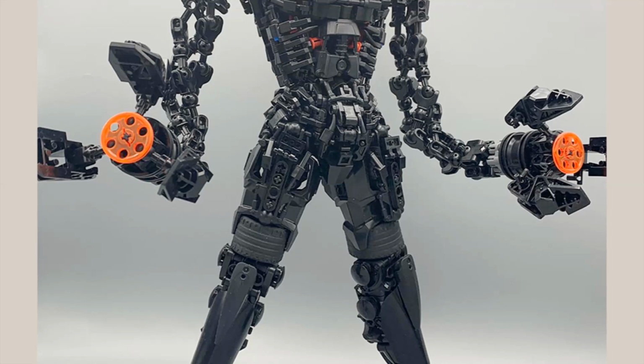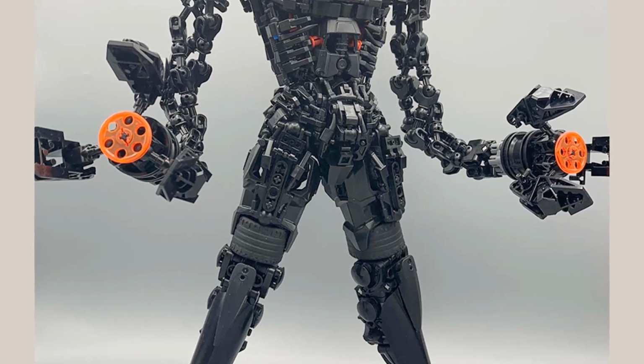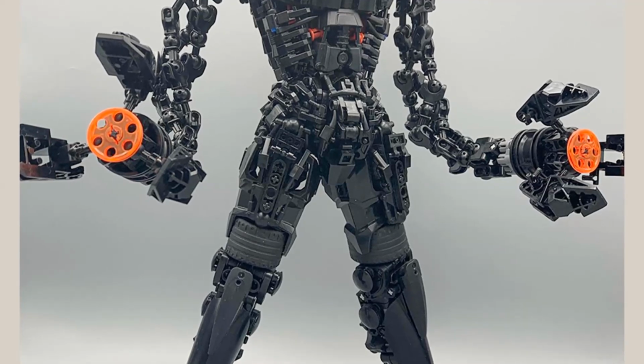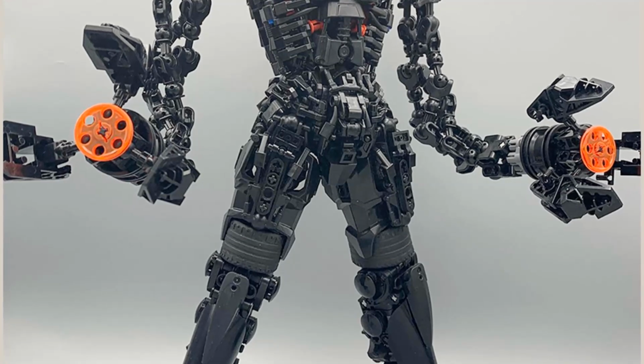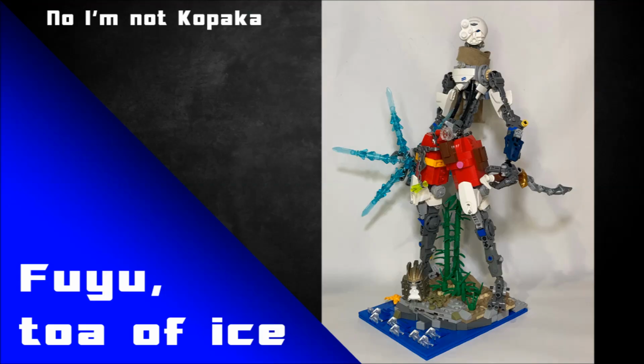Now, I also quite like this leg design. See how the sides of the upper leg are using these torso armor pieces? That's a really nice way to just insert that part. It's a good leg design. It's a bit of a bigger leg design. You'd need to use that on a Titan-sized build. It probably wouldn't look good on a standard Toa or Matoran. But I do also like how this neatly hugs that tire on the knee. Very nice and compact.